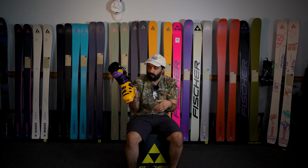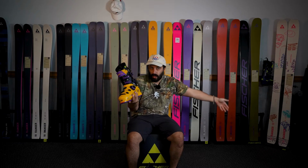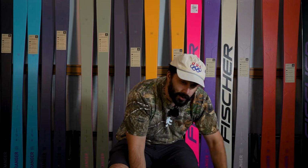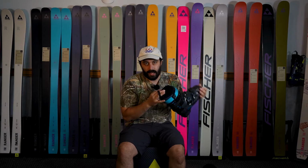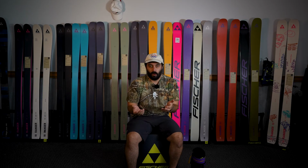You can put on this 140 flex and you can put on a 130 race boot or a 110 race boot, and they might be very similar. You might pick up this 85 and go, this feels nothing like the 85 I have at home. And that's pretty typical. Really all it is, is your guideline to a boot lineup. Just coming in and saying you want a 130 flex boot really doesn't always mean the same thing.